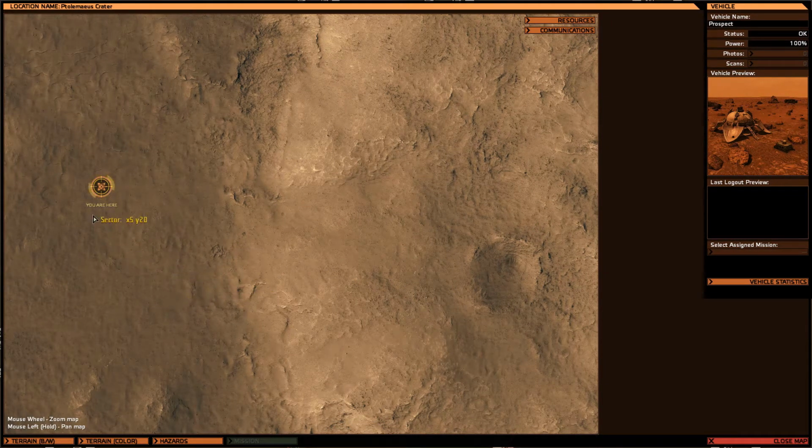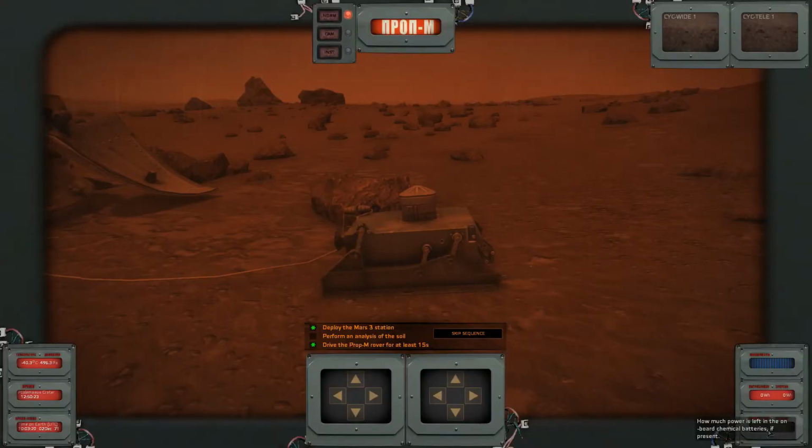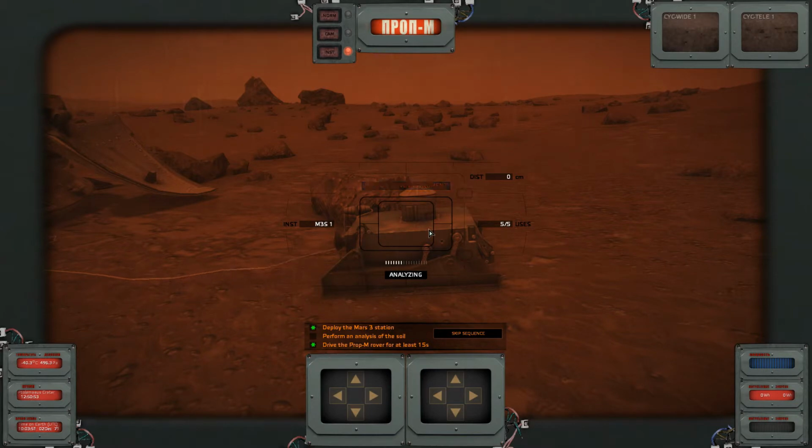Terrain. Vehicle statistics. Ceramic telefocus camera. There's how much power is left in the onboard chemical batteries, if present. There's none. And they don't seem to work either. What does work around here? Go to instrument. Analyze.